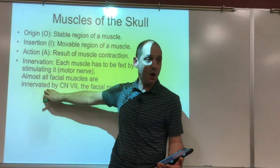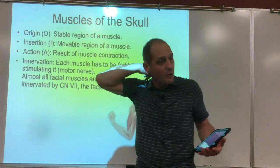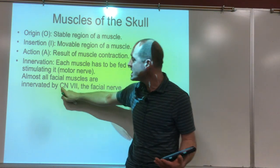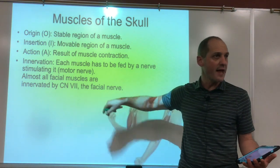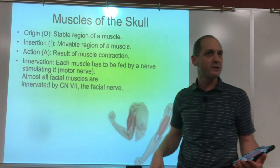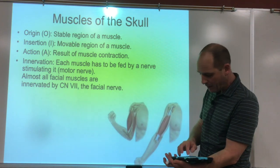We learn that when we talk about nerves, we have some nerves come right out of the skull, some nerves go down the spinal cord and then come out. The ones that come right out of the skull and go to the muscle, they call cranial nerves. And that CN stands for cranial nerve number 7, and that's the facial nerve, and that innervates all those muscles. We'll touch on that when we go to the brain, so you don't need to worry about remembering that part, just so you know what I'm talking about when you look and read it up again. Okay? All right, so that's good.